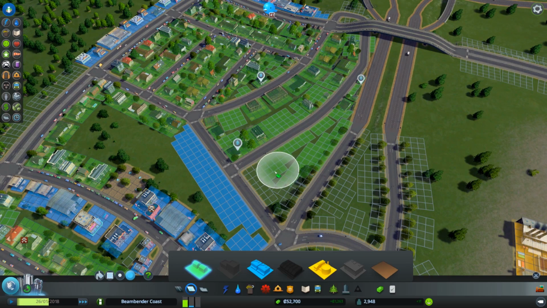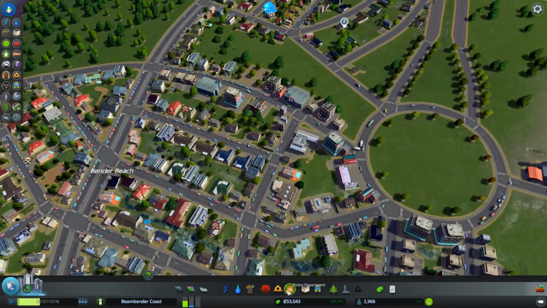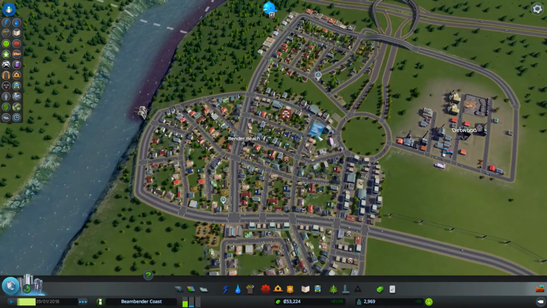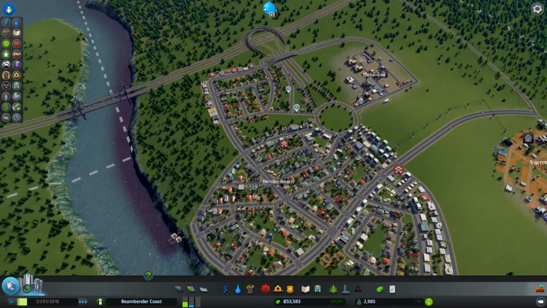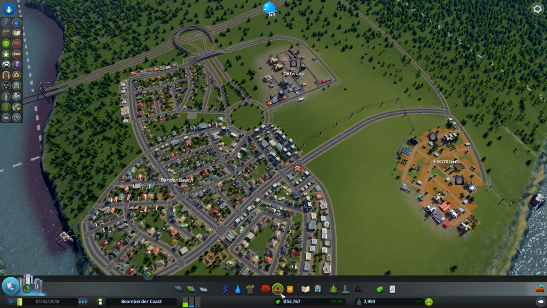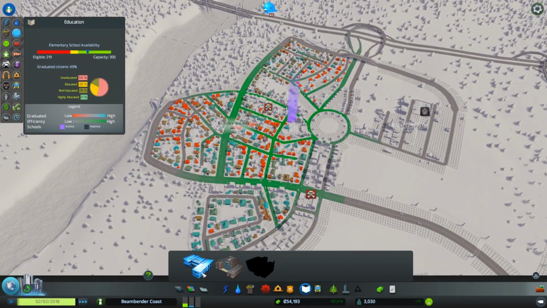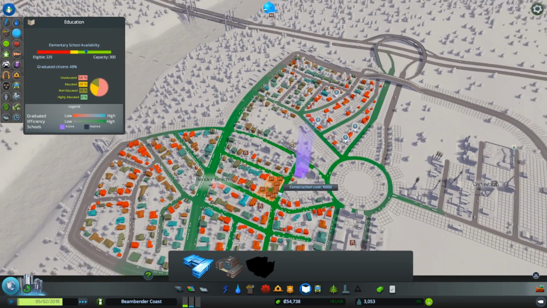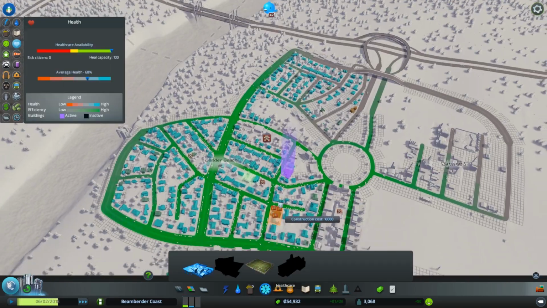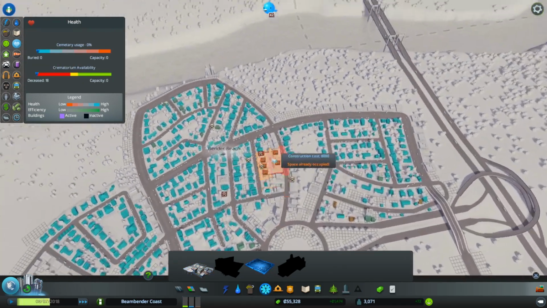Residential. Okay, I'm getting a little bit worried about my education because we've done so many things. We've expanded this little town, and I think we haven't done a lot about the education. And no, we haven't. We have one single elementary school, which is probably filled to the brim. And health. Oh, people are dying. What about death care? Oh, I need to plop down a cemetery.